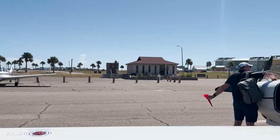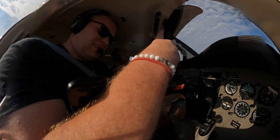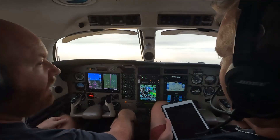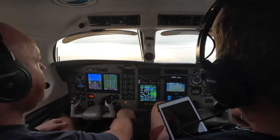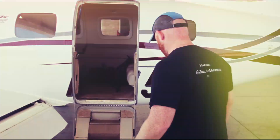My friend Chris, who you may have seen in some of the videos, is about six foot six and 260 pounds. While he's a tighter fit, he still does fit up in the cockpit, even though he has to bow his knees out a bit for the yoke to move fully.